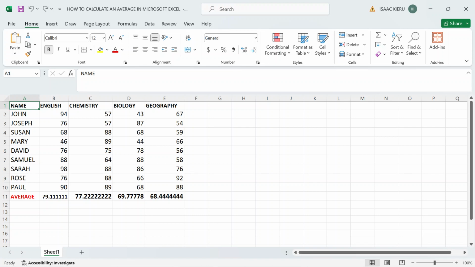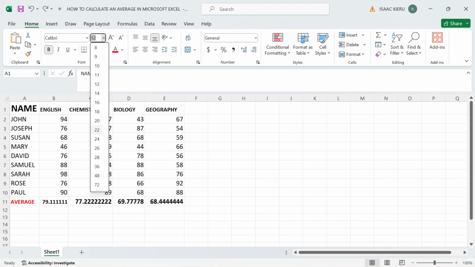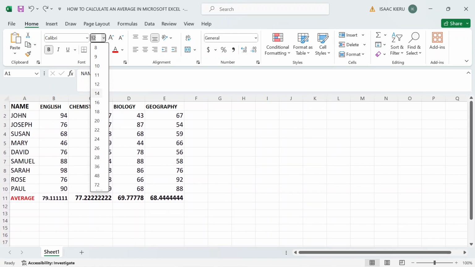If you want to increase the font size, you can follow my pointer. You are supposed to click on the font size box arrow. This is the font size box arrow. You left click once, and then it is going to display a list of font sizes. As I scroll downwards, you can see a live preview of the changes in the font size. At this point, I'm going to click size 14. As you can see, in cell A1 the entries are now much easier to read than before.